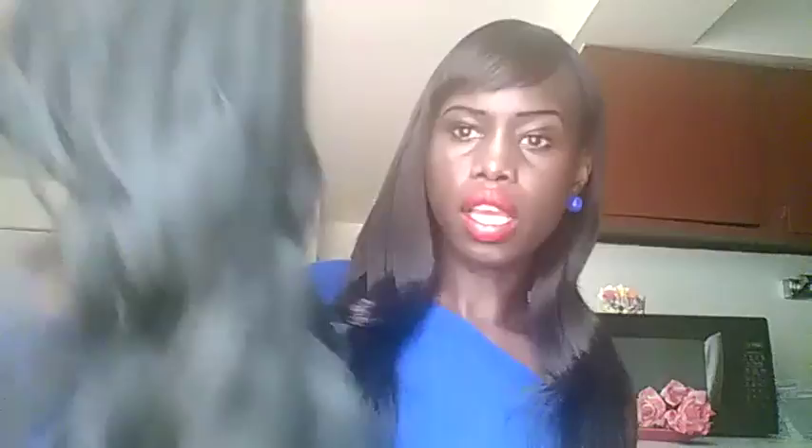What I like about it is that it's curly. It comes in a black color, so I would think this is like a 1B. It almost matches my hair that I'm wearing, except the hair I'm wearing right now looks a little bit lighter than this one. I'm really surprised at how long it is. It's like so long, but I like how it's a little bit curly — those wavy curls. I like that.